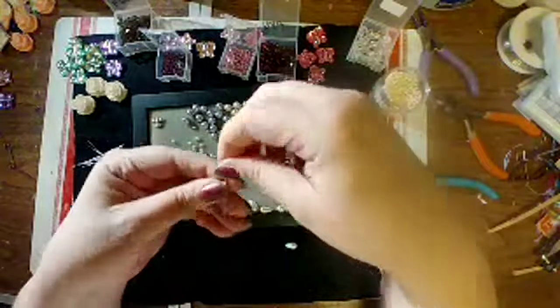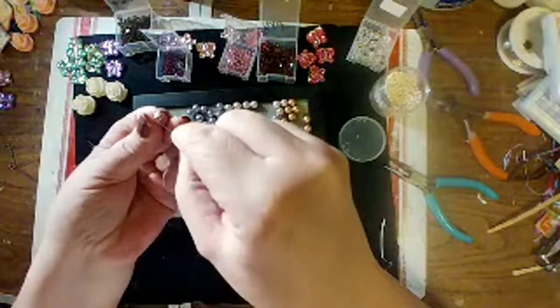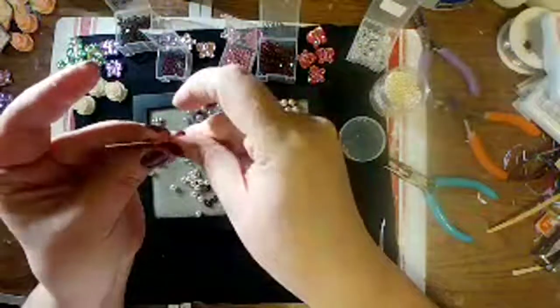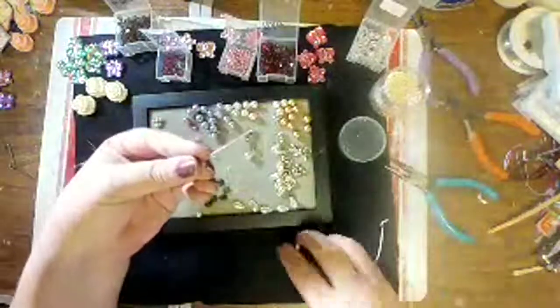My Facebook notifications are popping up on screen, and I'm trying to make sure I thread this bead cap. I threaded that one through one of the sideward things. Okay, so I have my bead cap on.